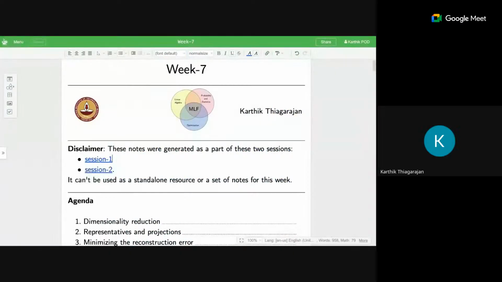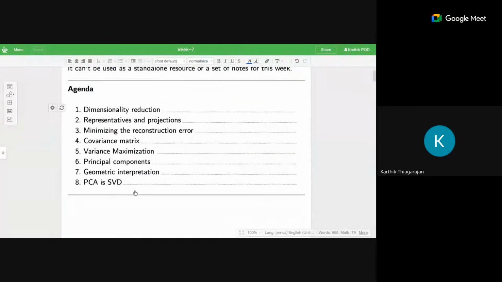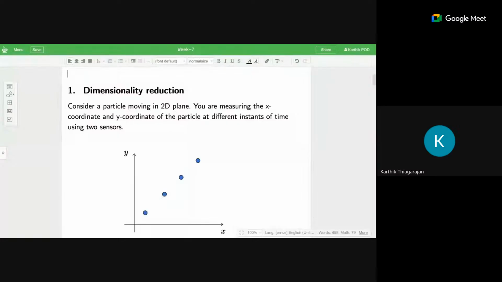Okay. So we just do a quick recap of what we studied yesterday. So what did we do yesterday? We started off with dimensionality reduction, right? The basic idea is about the features that are used to represent data points. Let's say there are 10 features and you have 100 data points. All the 10 features may not be required to represent each point. There could be some redundancy among the features, and you could represent the same point with a fewer number of features, right? So that's the whole idea of dimensionality reduction.